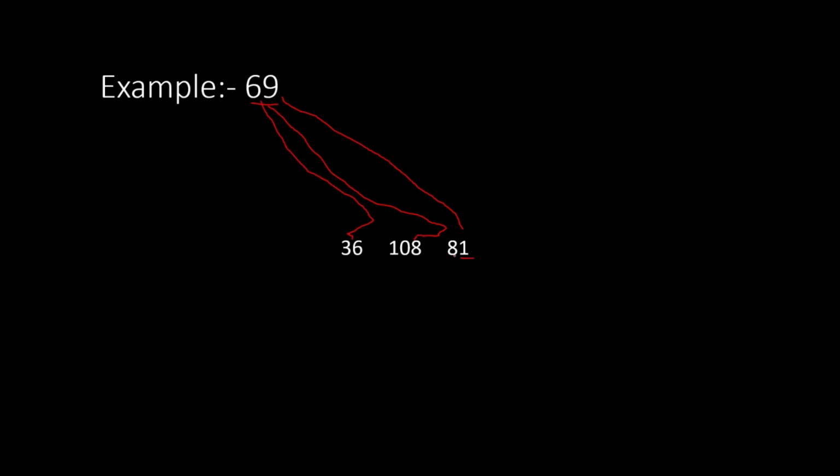Now consider the units digit and carry over. You write down the 1 here and carry the 8 and add it, and you get 116. Now again consider the 6 and carry this 11 to the 36 and add it. If you use a pen and paper, it would be much faster. Here 3 and here 6, nothing to carry, so we take the whole number. So 69 square is equal to 4761. You can verify it in a calculator.